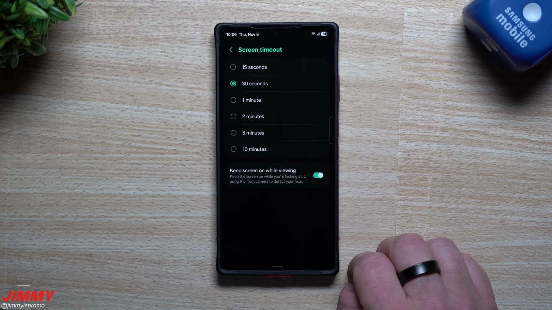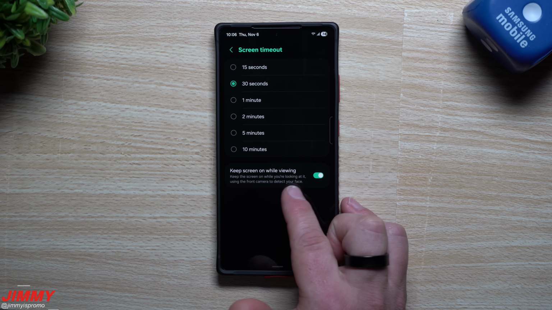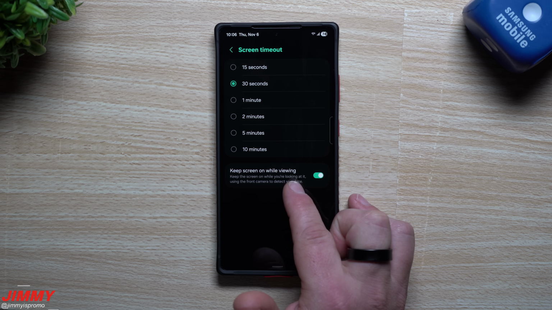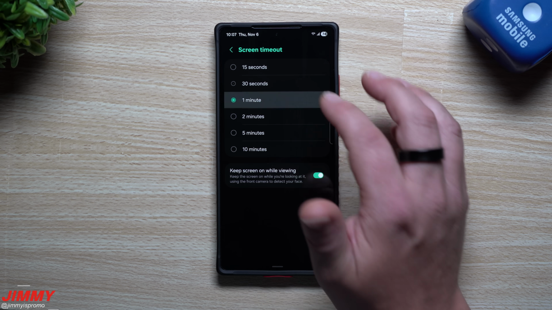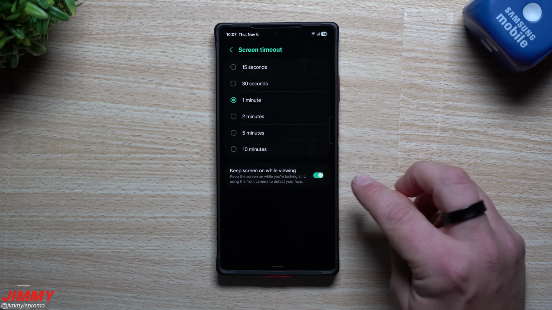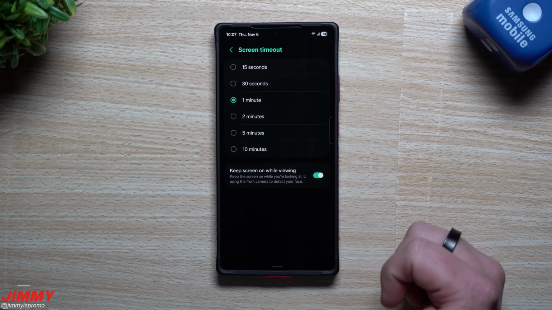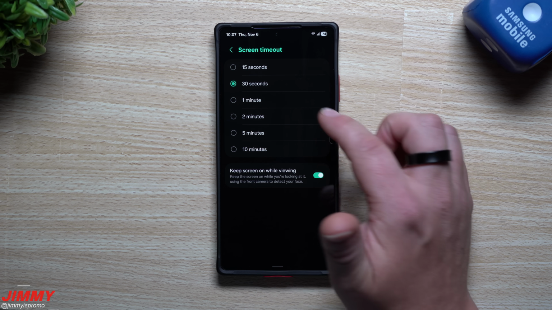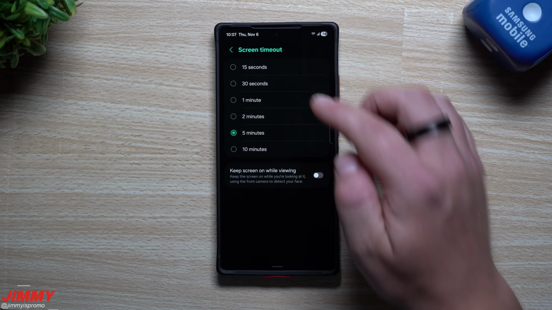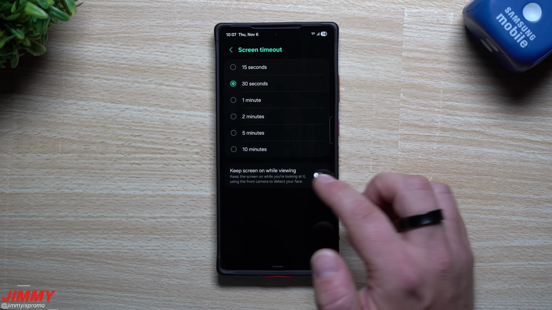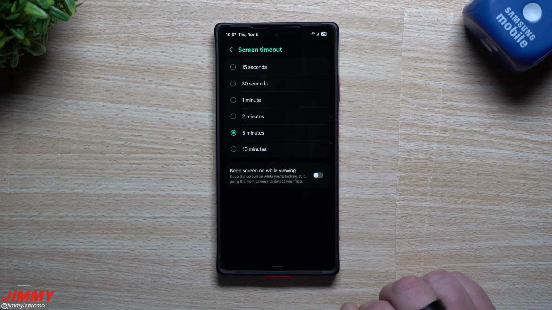You can have this option right there, and you turn it on, it'll keep your screen on while you're viewing it. So it's using the front-facing camera to detect your face to see if you're still looking at your display. So if you're somebody who likes to have the lower intervals for your screen timeout, you can turn this on, and it'll never turn off as long as you're looking at it. Now, if you walk away, then it'll definitely do that timeout after that 30 seconds or 1 minute. But for me, I'm going to keep mine over at 5, and I'm going to turn that one off. So again, lower interval folks, more than likely you might want to turn this one on right there to keep the screen on while you're viewing it.